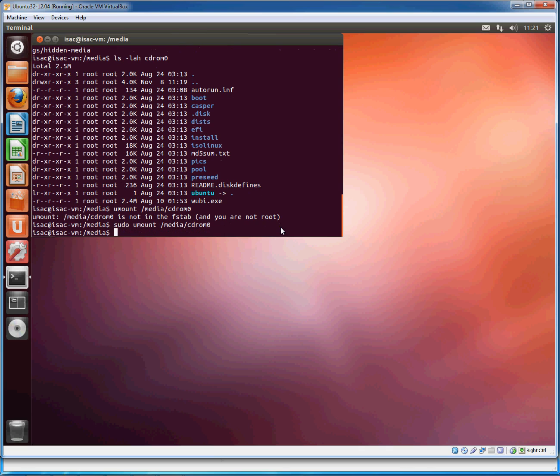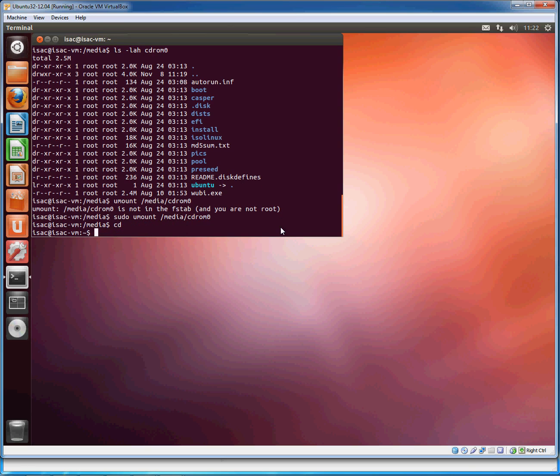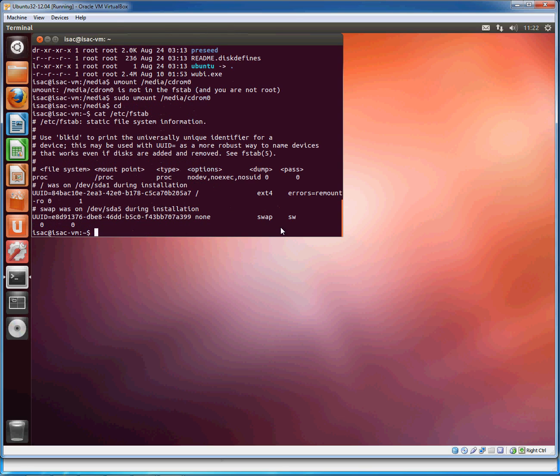And we should now take a look at the fstab file, which you can find in the /etc or etc directory. And as you can see, in this instance there are only two partitions that are mounted, which is the swap partition, which is the same that you'll find on a Microsoft Windows install. It is to augment your system memory, and the / directory, which is the entire Linux partition in this particular case.